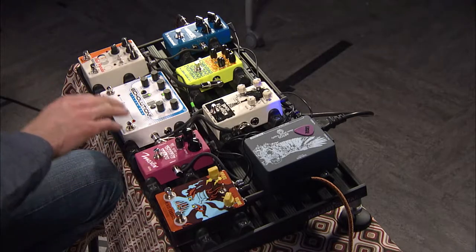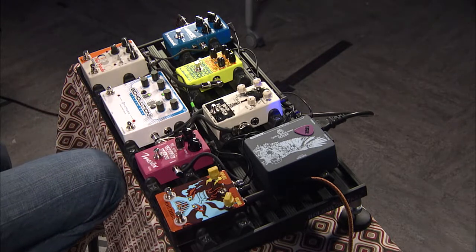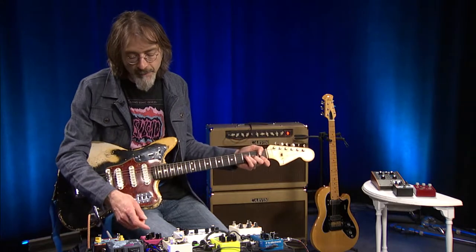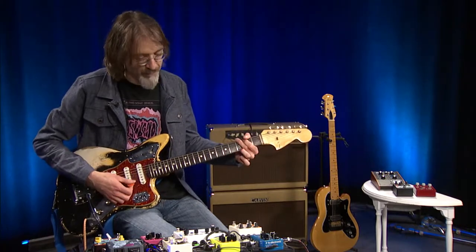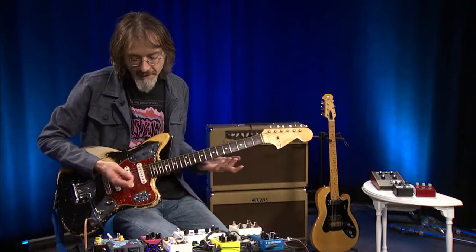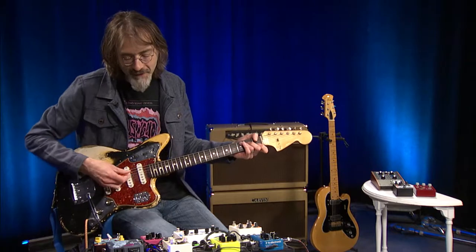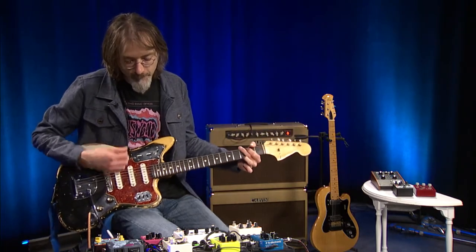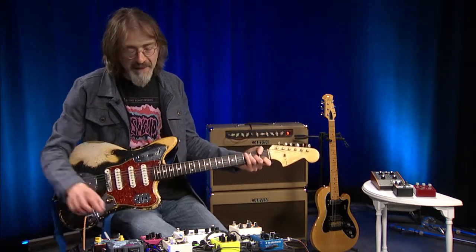Back to the Maxon pedal — this is a company that's been around for many years. You may be familiar with the Tube Screamer Overdrive and the company that designed it. This is one of their newer delays based on their old circuits. A very pleasing, warm sound. It doesn't have a ton of features, but it's all about that sound. I love how it's always wanting to go into that feedback mode — I just like that cushion of that percolating sound in the background.